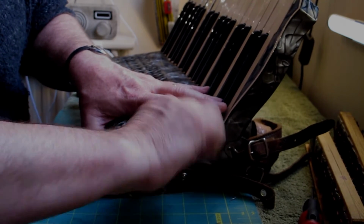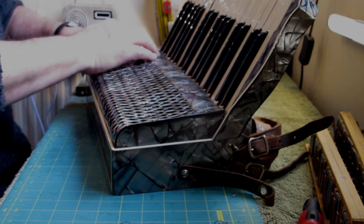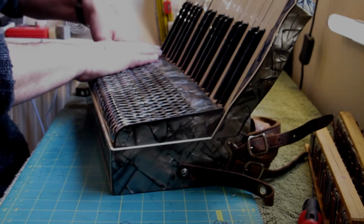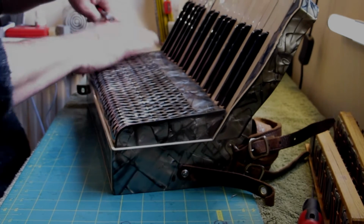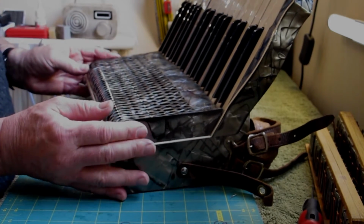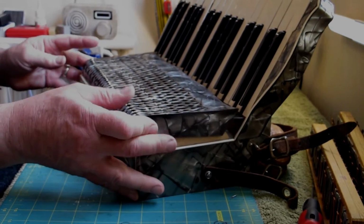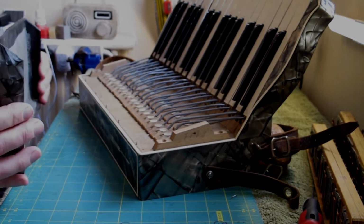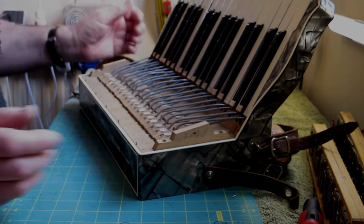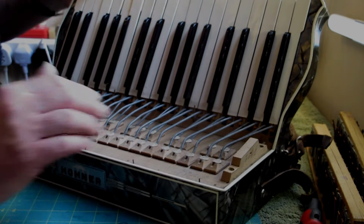kind of bellows pins really just holding the grill on, so I'll just get those out and then have a little look, see what's going on underneath this grill. There we go, let's get that off. Woohoo! Right, let's put that down for a minute. Let's have a look. So what I was seeing underneath this line here was like electrical tape.